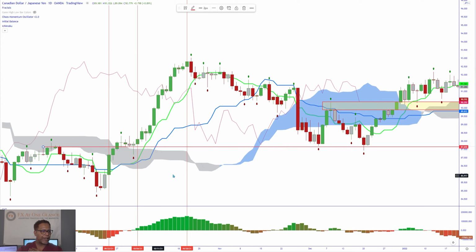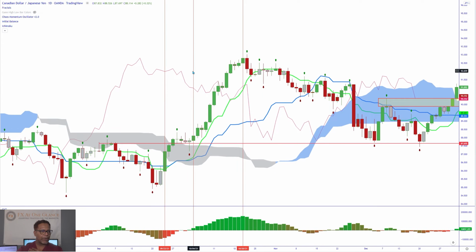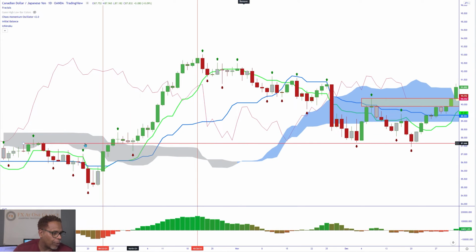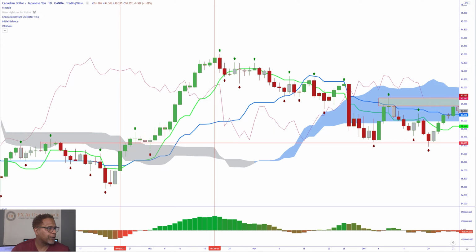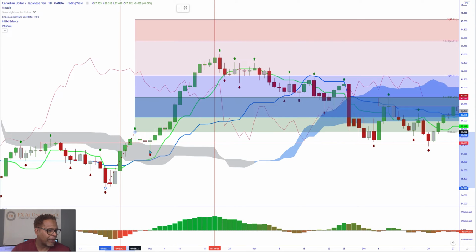So if you didn't have CMO, you don't need CMO, although I do love CMO. I would have traded the rejection candle off of the fractal level because we broke out of the cloud. If I don't take the cloud breakout, then I take this correction here, and then I trade. And then we would have been looking for targets. You would have looked for your target just like this. But this exceeded the target. You could tell that.